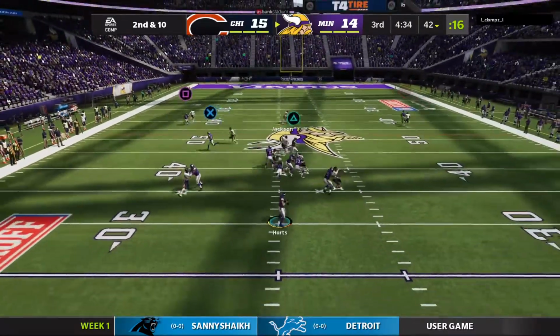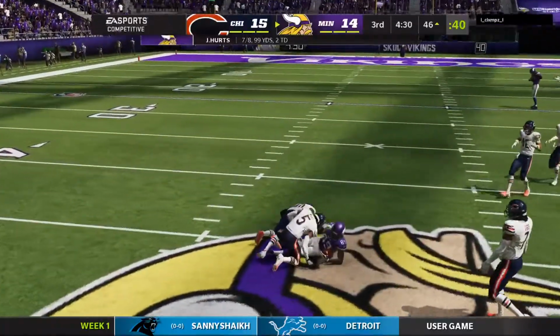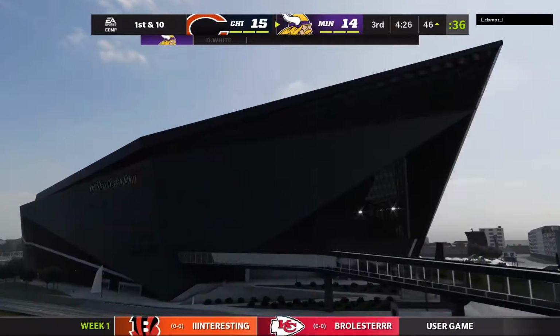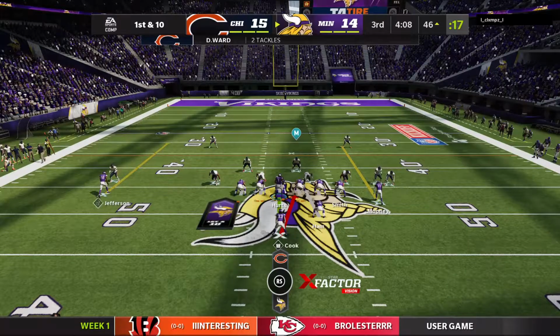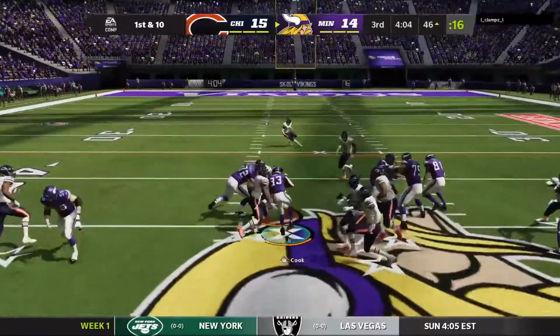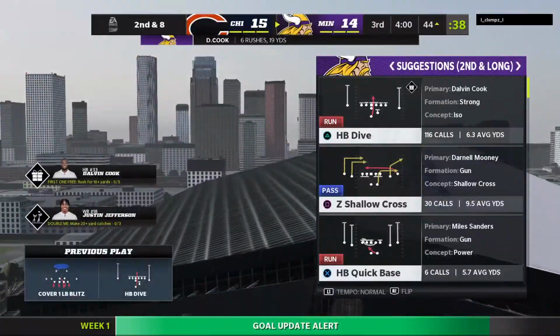Hurts sets up to throw it. Over the middle, and there's a diving catch. Every guy that plays this game has plenty of people around him that are concerned for his health and well-being. He had no regard for his body on that catch at all, did he? Middle of the field diving to grab it? No, he didn't. And he sneaks his way forward only for a couple here.